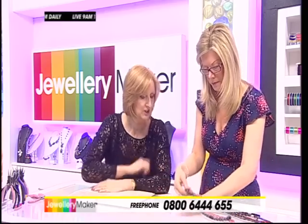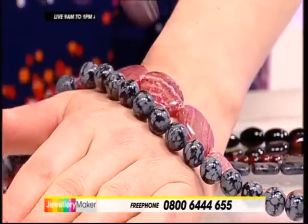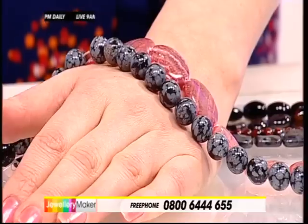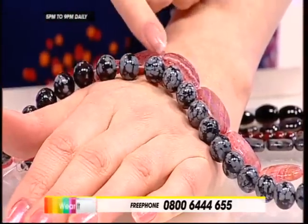Sort of finish on there. I like that. Actually, rhodochrosite. So we've got rhodochrosite and snowflake obsidian in the new gems. Snowflake obsidian. I always work with that with hematite. Yes, I do. Love them. They're beautiful. They can look masculine. They can look feminine. They're just fantastic. And you get some really gorgeous patterns.